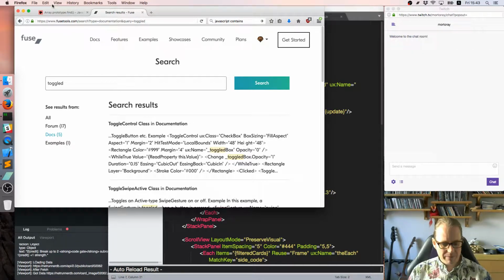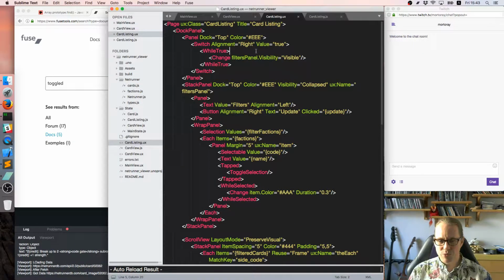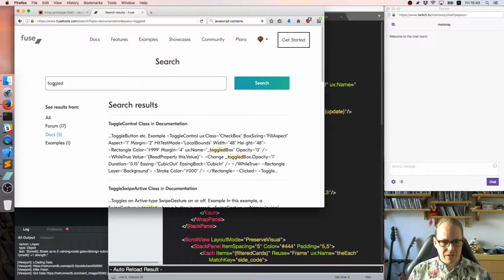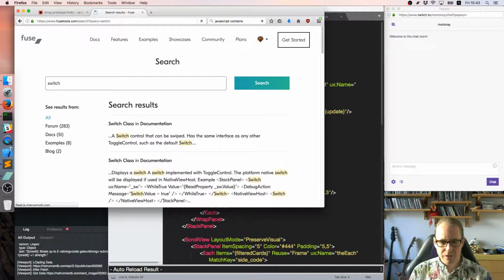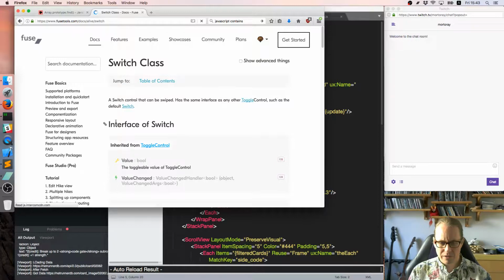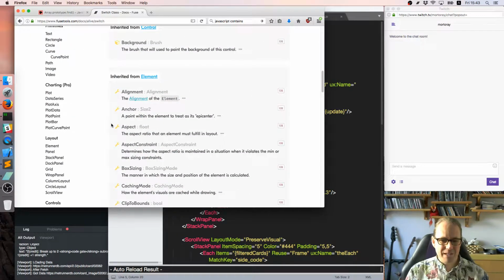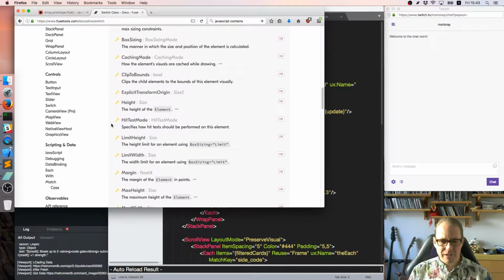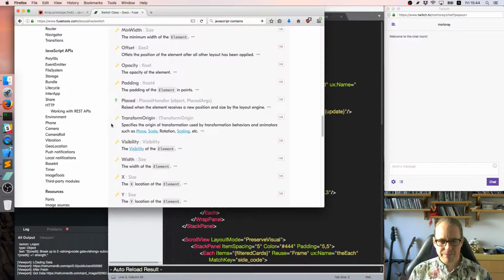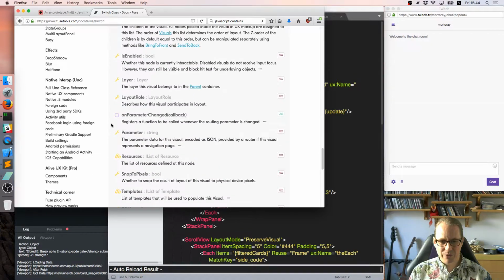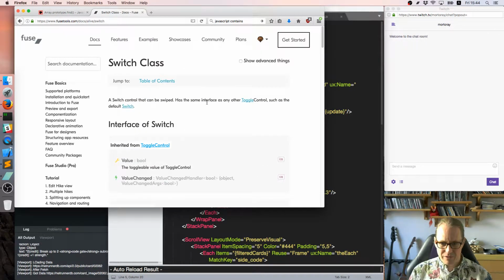There's one for selected, but I don't know if we have something that says when a switch is turned off. Check the switch class. There's a value changed event. We could actually use the value changed event. That would send it back off to JavaScript though, and I'm not so excited about sending it off to JavaScript, but it's an option.